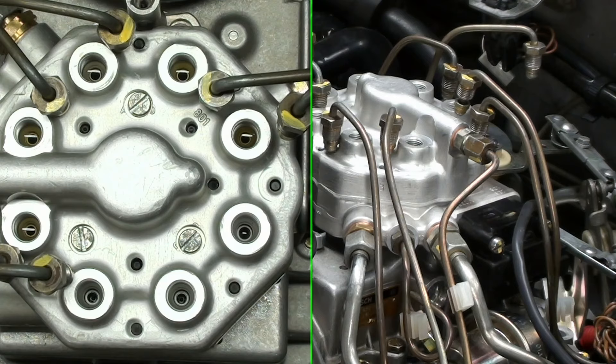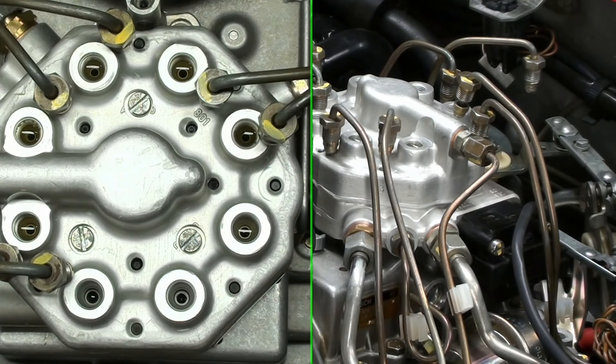We're fully charged and we're not leaking out of the ports — good news. I'm going to listen and investigate for any leaks now that we're fully pressurized. That's the only place I could find any sign of a leak. I looked back at the return line on the fuel line going into the tank, all around the fuel pumps, all that stuff going all the way up to here. It's been sitting now for about 20 minutes and I'm making sure there are no leaks — it's holding pressure.